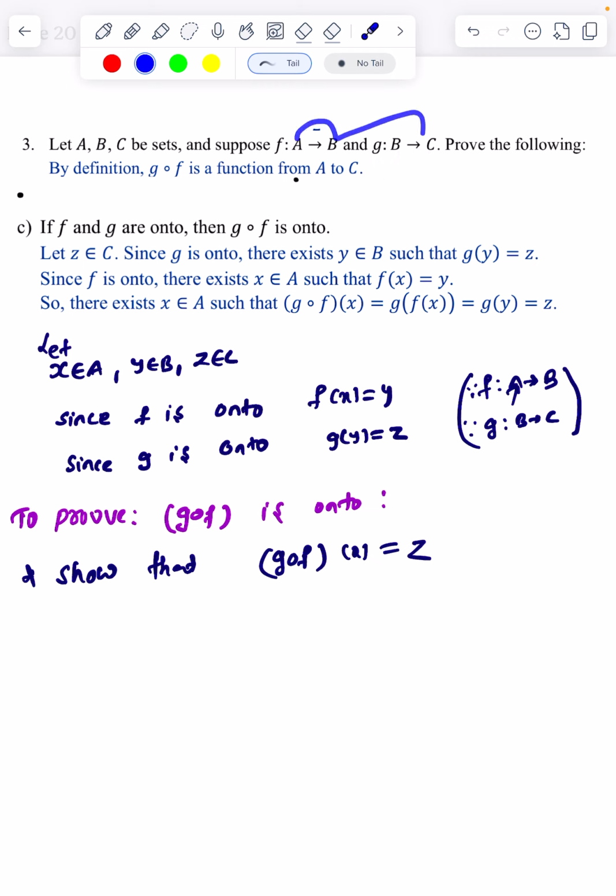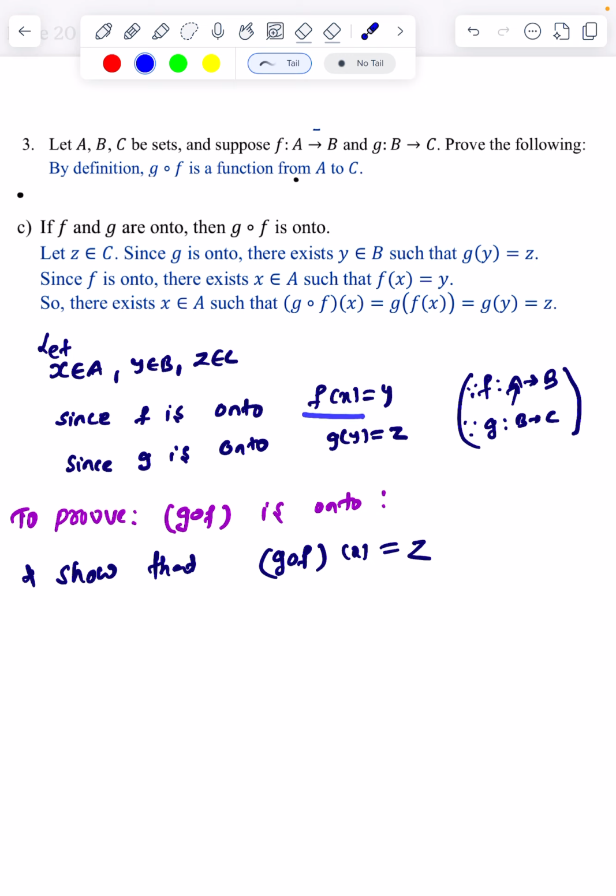For these sets A, B, C, I am representing the elements as follows. An element in the set A, I represent with x. An element in the set B, I represent with y. An element in the set C, I represent with z. Now, according to the given condition, I can write the form. If f is an onto function, then the codomain is nothing but the image of the function f, and these images relate to each element in the domain.